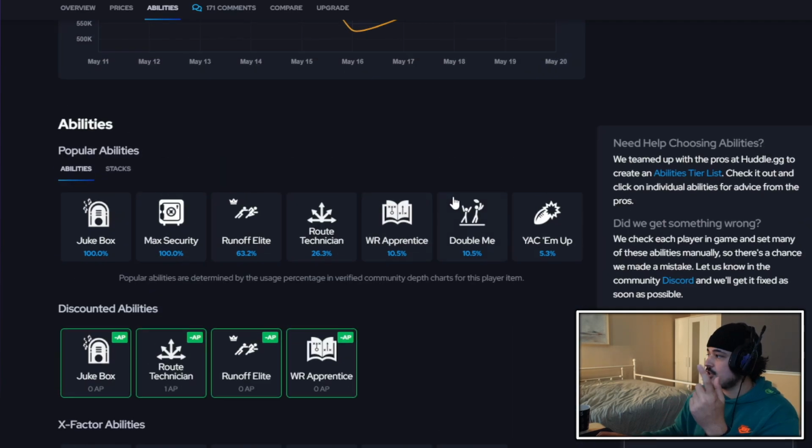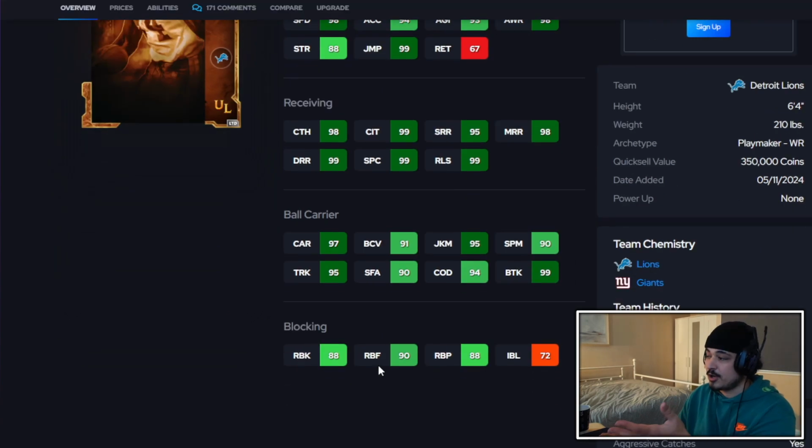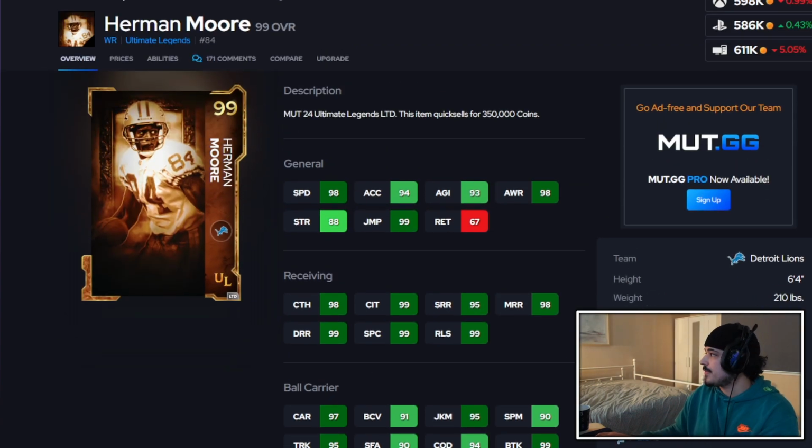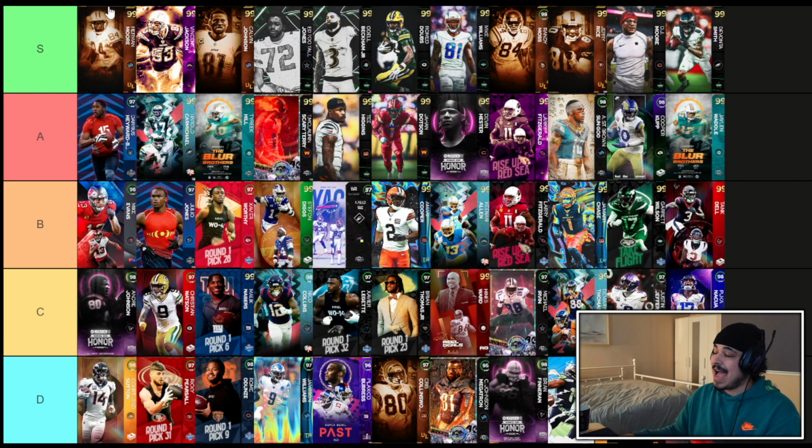You're good after the catch. You're still 6'4", 210 pounds. You can hold your own out there. You're a pretty good run blocker as well. To me, the 100% counter with these stats and the run blocking does put Herman Moore at our number 1 wide receiver today.